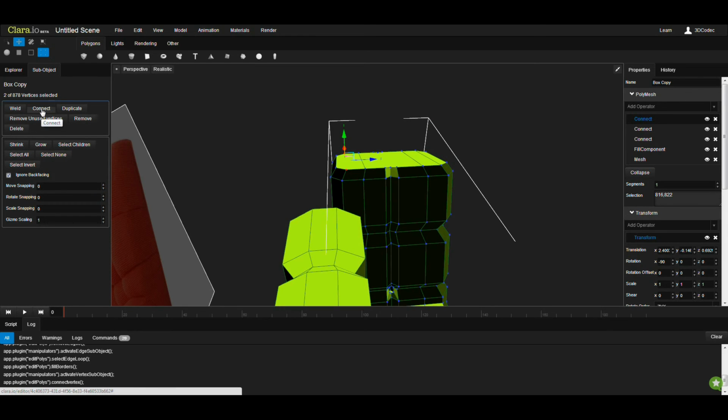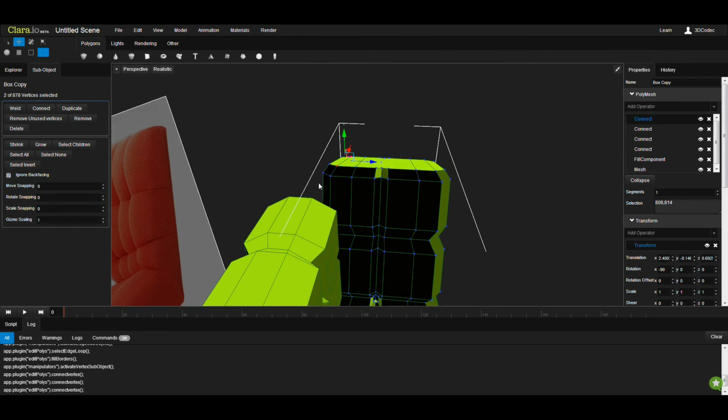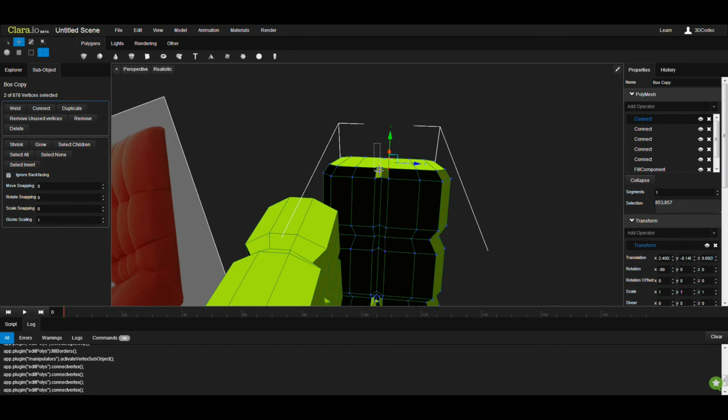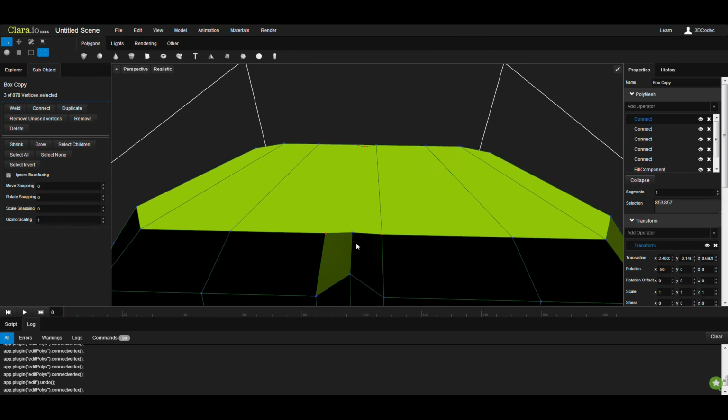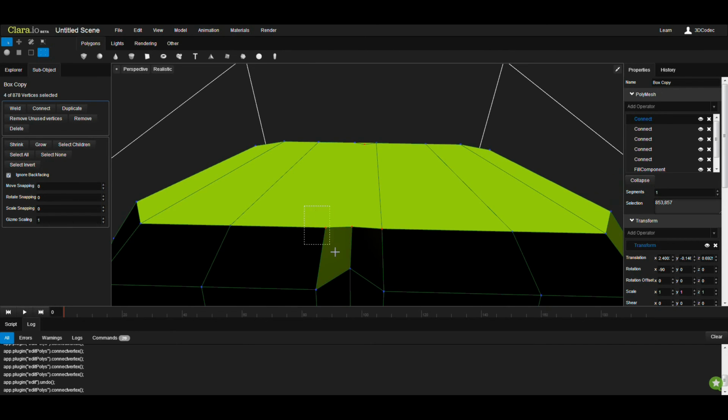Again, connect, and these 2 as well, these 2. I'll repeat this one more time. I'm going to repeat this here. I'm going to go to the face mode so I can zoom in, otherwise it's a bit hard to choose.